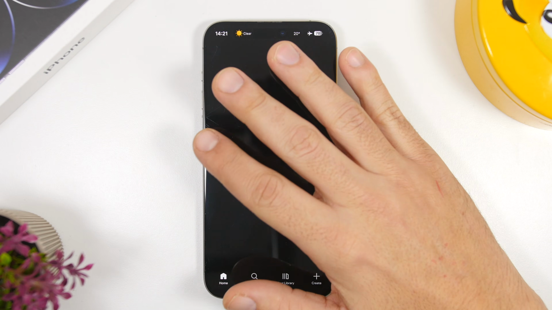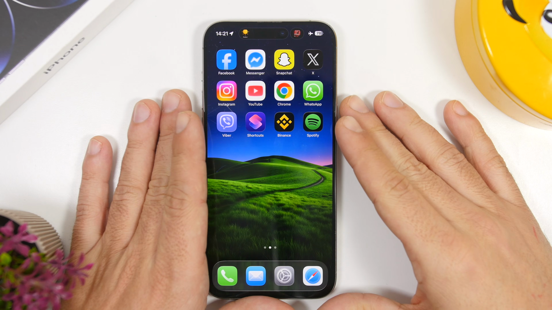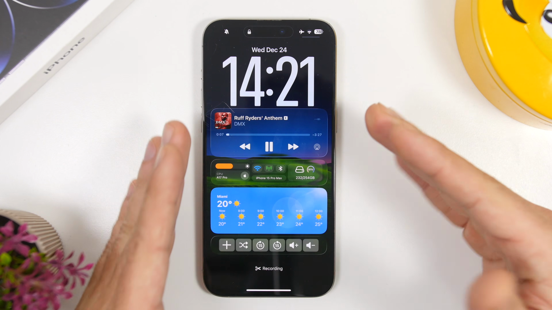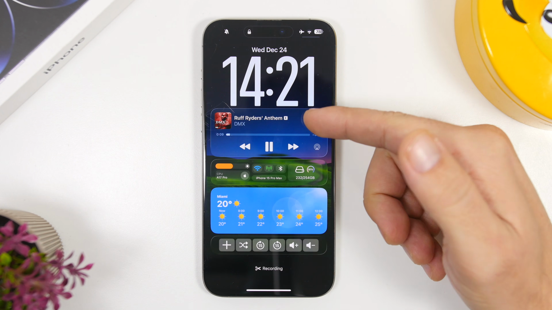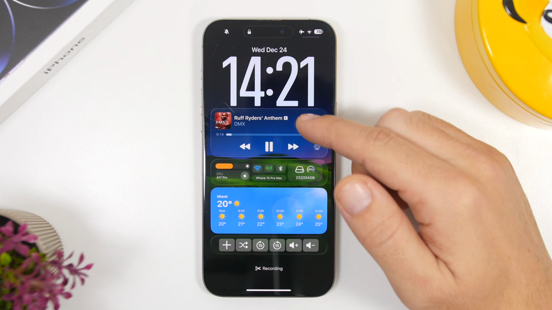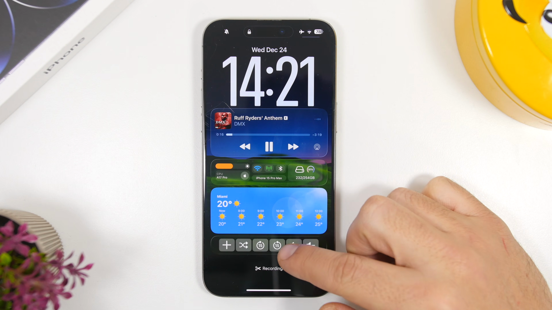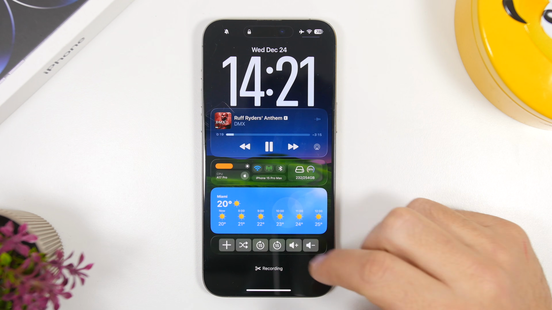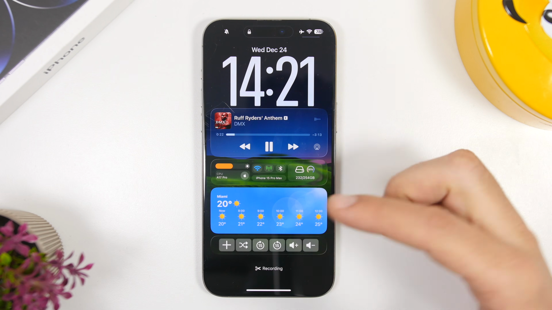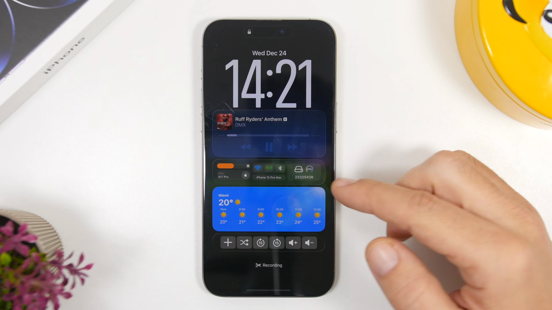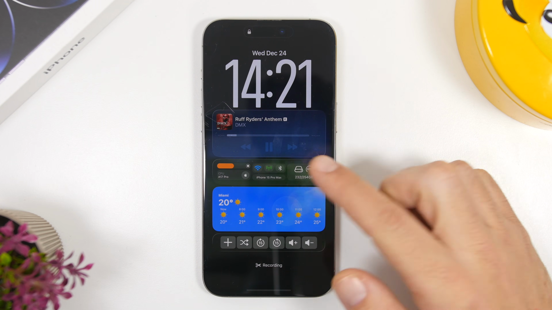You start the live activity here, and then you will be able to actually have those extra controls on your lock screen. So here we have the media player of iOS. You can see play, pause, move to the next or the previous song. Now with this, we have extra things right here, like the volume buttons. We also have the skip forwards and backwards, the shuffle, the plus button, and any of those buttons that you saw within the app that you can actually go ahead and add to your lock screen.